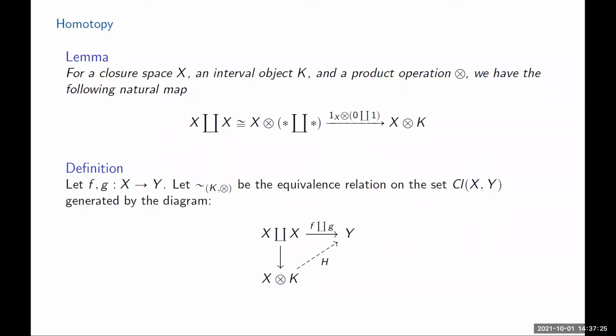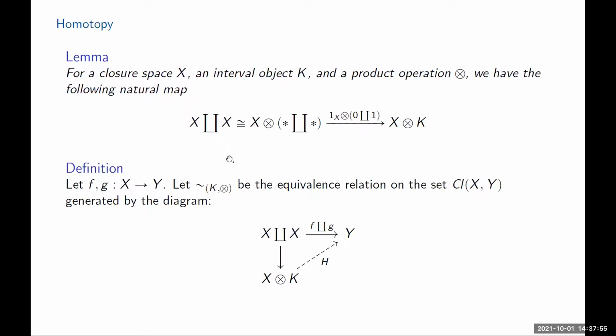And then when you have an interval object and a particular product operation, by product operation I just mean either the inductive product or the regular product, you can think of the disjoint union of two spaces, with an inclusion map into the top and the bottom when you have this product with intervals. So you should think of this as a cylinder object that you can use to define homotopy theories.